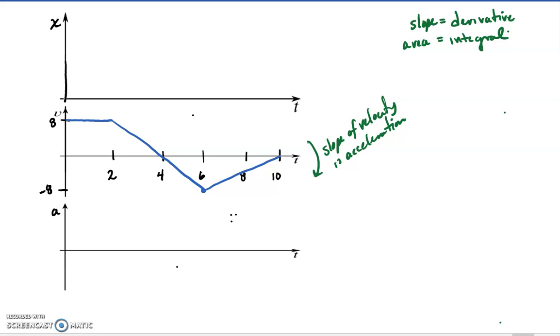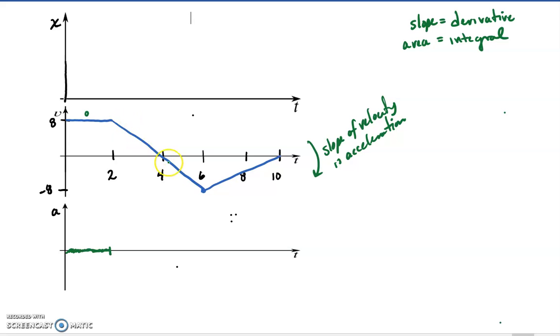So again, we look at the slopes or the derivatives of these lines, and that's going to be our acceleration. We have technically 3 segments here. For the first segment, we have a slope value of 0. So for the first 2 sections, our acceleration is going to be 0. Now, I do recommend on the test, do not just leave this blank, put some sort of mark here. I always put a little squiggly just to make sure it's thick, so it says yes, there is something there, because if they give you a line and you draw it and they can't really see it, you may not get credit for it.